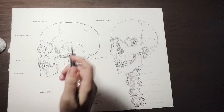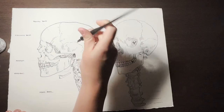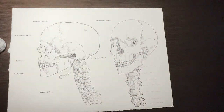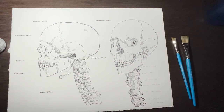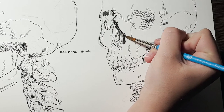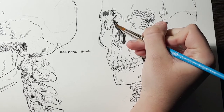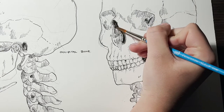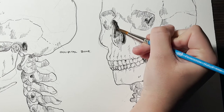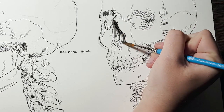Once I feel satisfied with the ink work on my skull, it's time to move on to ink wash. This is basically for adding even more subtle value to my skull, rather than the harsh line and shading of the cross hatching alone. This step requires a bit of tact and restraint. I have to be careful that I don't over-smudge the ink work that I just spent so much time on, but I also want to see the range of grayscale values that can come out of washing away my lines. Time is definitely the biggest factor here, as is patience.